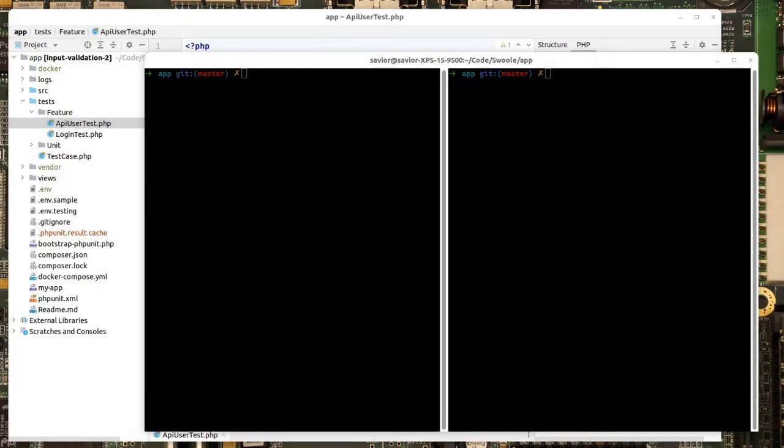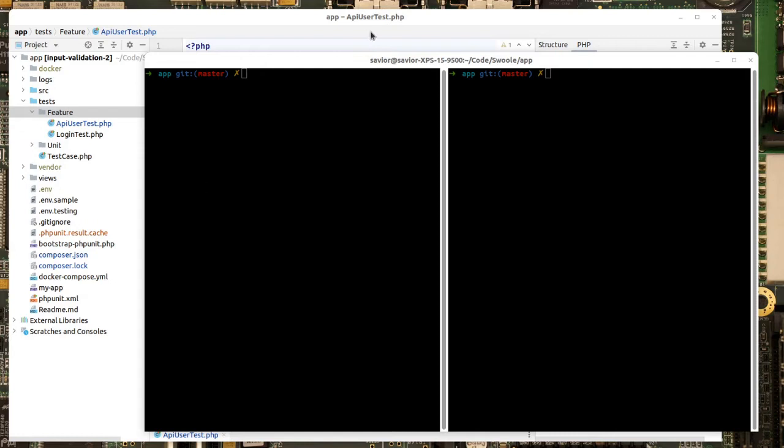In this video, we're going to go over our second part of our input validation for our API. We're going to move on after our factories construction in the previous video, and we're going to implement our input validation, building our tests first. So now we're going to go over the APIs. This is the third video of our APIs with OpenSwoole and Slim, and this is also the third video of the input validations. So let's go.